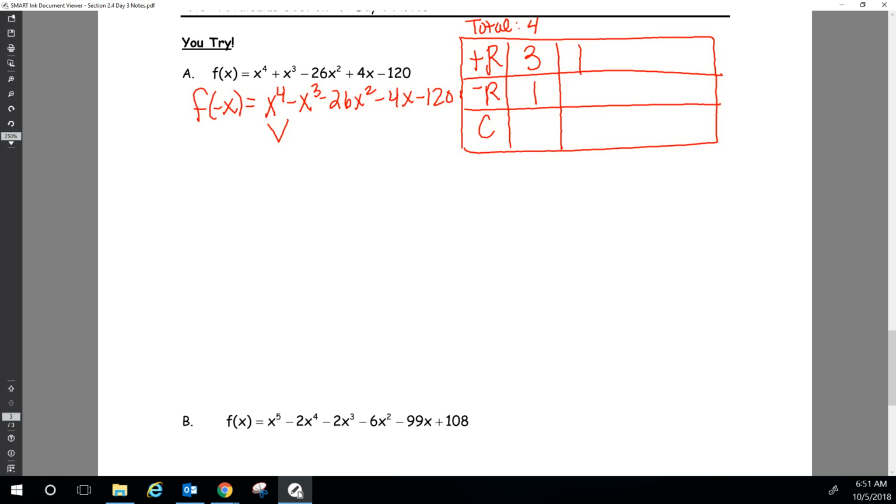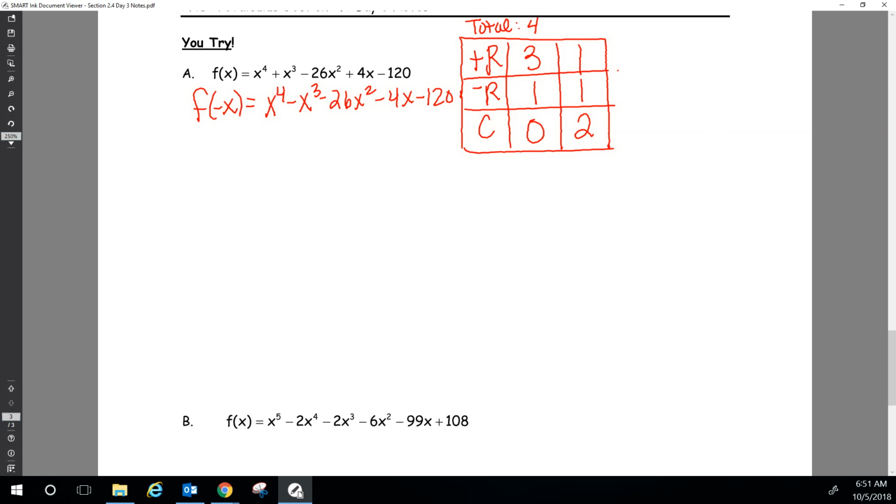We knew it kind of had to be 1 because 3 plus 1 would give me 4, but it doesn't hurt to verify, especially if you're trying to show me all of your work on a quiz or test. So I have to have 4 total zeros. If I look at my first one, I've got 3 positive, 1 negative. That's 4 already, so no complex. Remember, if it's 1, it stays 1. My other option is 1 positive, 1 negative. That's 2, which gives me room to have 2 complex. So a bit of a shorter table for this one.